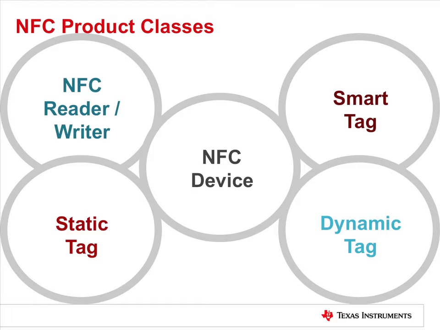So what is a dynamic tag? A dynamic tag is a transponder device which has, in addition to the NFC wireless interface, a wired interface to connect it to a microcontroller or a host system so that the microcontroller can dynamically shift the data content into the memory of the transponder as it's required in the pairing application, especially for Wi-Fi, or if a transponder should be used as a service interface.